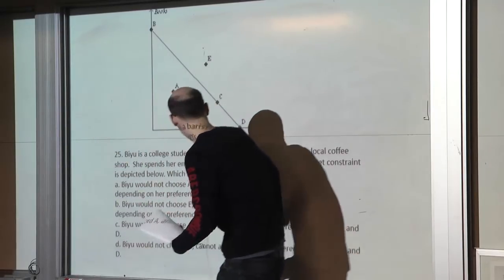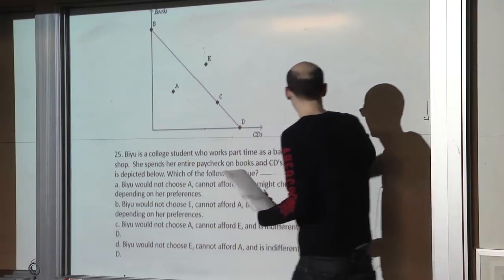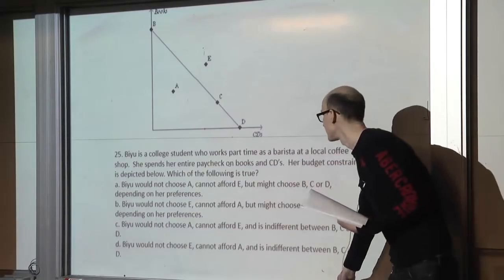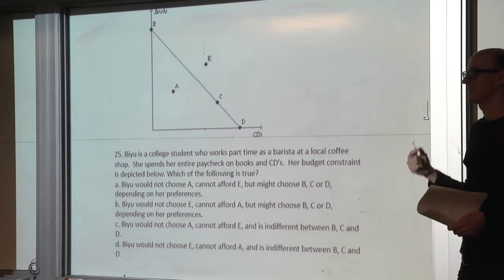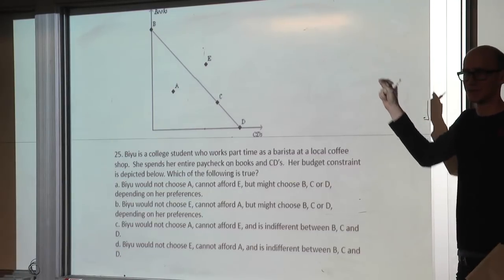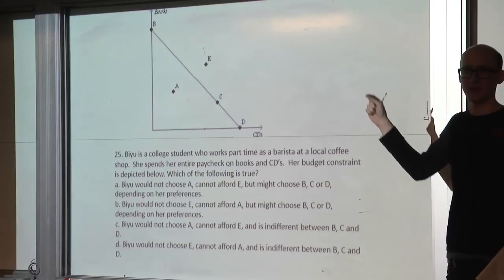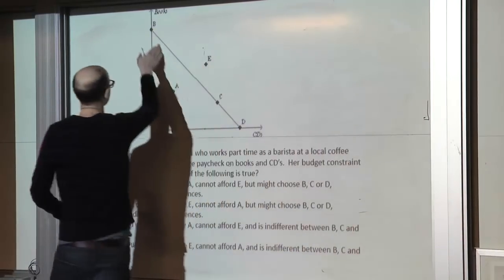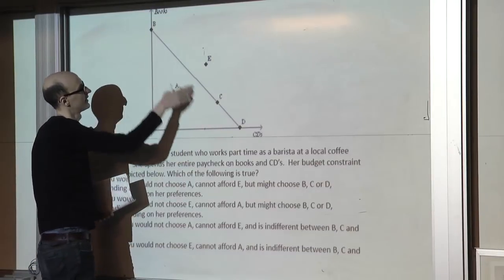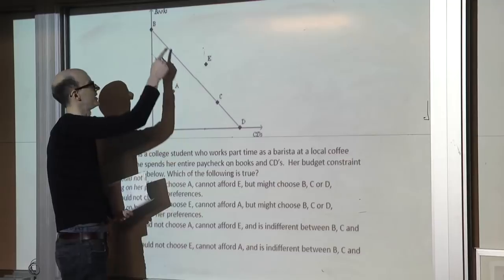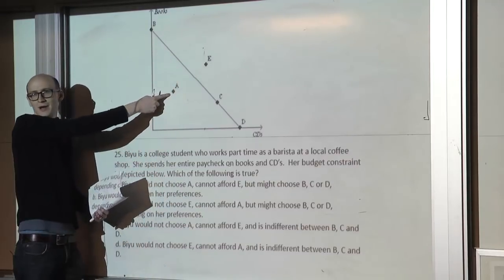So for 25, we're looking at a budget constraint. Now, what's a budget constraint? A budget constraint is how much income I'm earning and the possible combinations of goods that I can purchase with that money that I'm earning, right? So this is the amount I have to spend on this budget curve, right? And so all of these points are possible points for me to be on. How about this point? Is this a possible point for me?